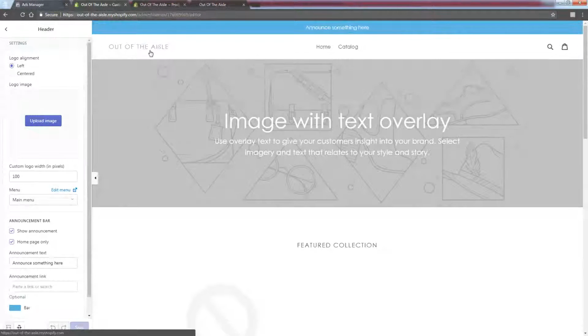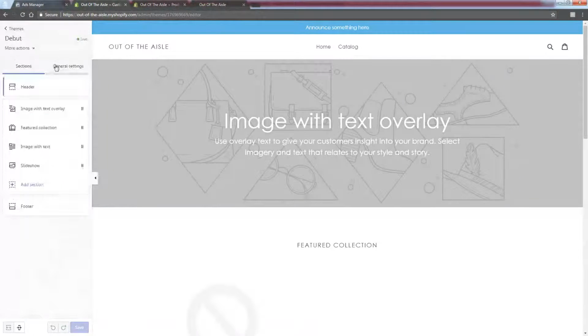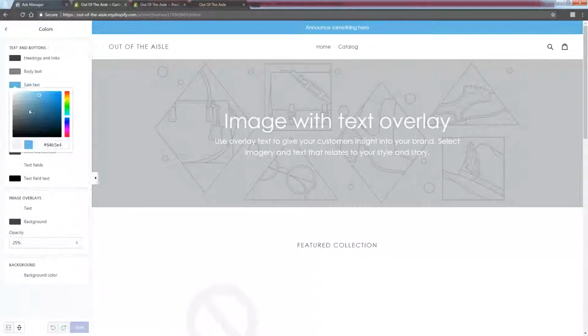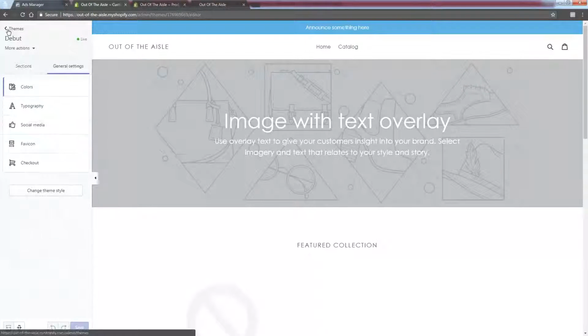And obviously your niche, right? I'm going to tell my designer, hey, Mr. or Mrs. Designer, I'm building a wedding store. My color scheme is black, white, and this shade of blue, right? Remember, I took the hex code, the color code, from the color setting right here, and I saved this. I'm going to be sending this to my designer. Okay, and I'm going to say, I need a logo design for the store out of the aisle. It's a wedding niche, and the colors are white, blue, and black.